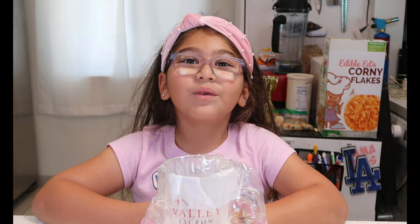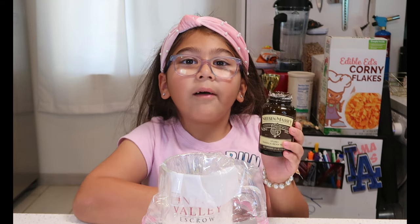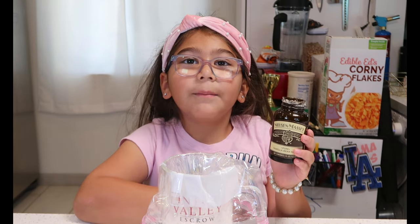Time to add some flavor to our ice cream base. Add some premium vanilla bean paste.